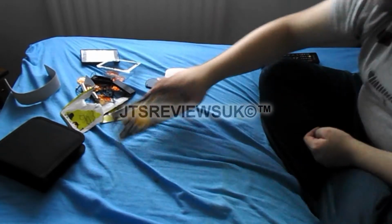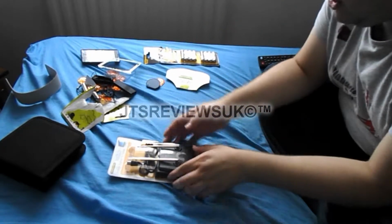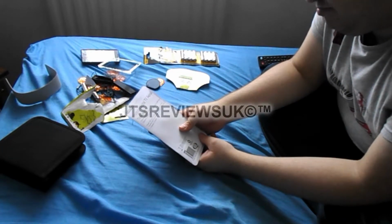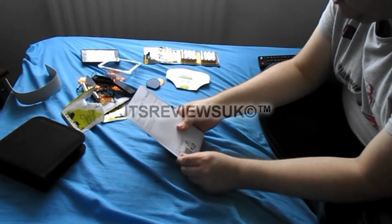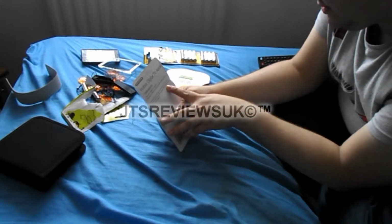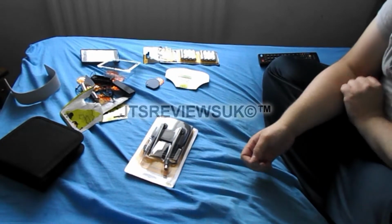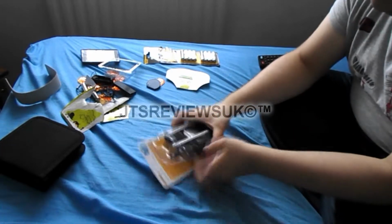Moving on, it looks like Poundland's not in good steps today. Next on the list is this indoor digital aerial, and what is hilarious is what's on the back. Receives digital TV signals, standard coax plug with 19 centimeter cable, approximate. It says here, please note you will need a Freeview box or a TV with a Freeview built-in receiver. Thanks for pointing that out. I thought I could just easily plug it into my TV and get bloody analog like you used to in the UK. Anyway, enough of me moaning. Let's get it out.